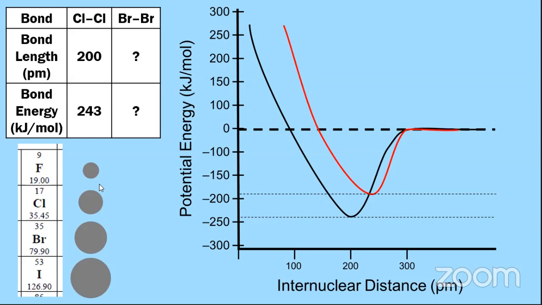And if the AP exam asks you a question like this, it's possible they might make this worth 2 points. It might be worth 1 point for shifting the bond length to the right, so it's a longer bond, and you might get a point for showing that the bond energy, that is the depth of that valley or that well in the curve, is smaller as well. All right, I would now like to show you the data. So the bond length is around 228 picometers for bromine, which again is longer. And the bond energy is about 193 kilojoules per mole, so less energy to break the bond.